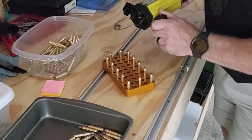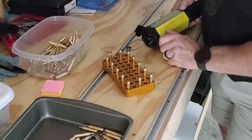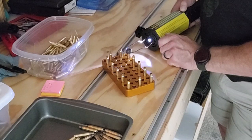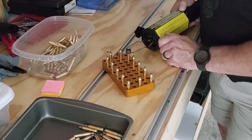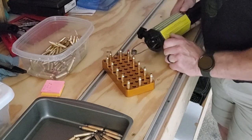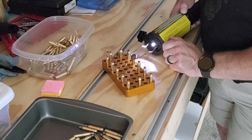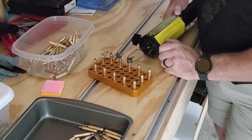So I'm going to let it go through one. It should be heated up well for that first one. Now see, that one was still just a little bit cool. I'm going to stay on it for another half cycle. That was perfect right there. This one should be good. Yeah, it might have been a touch on the cool side.